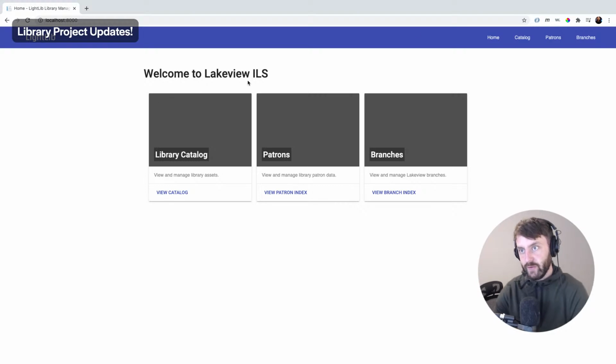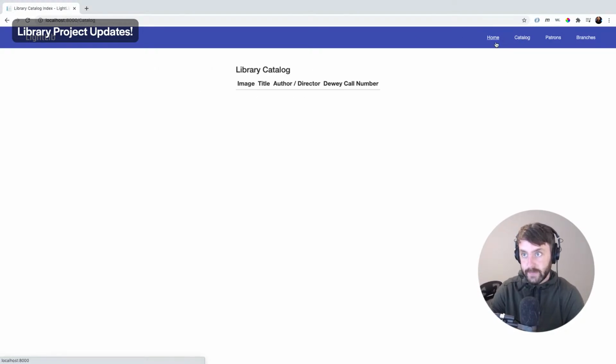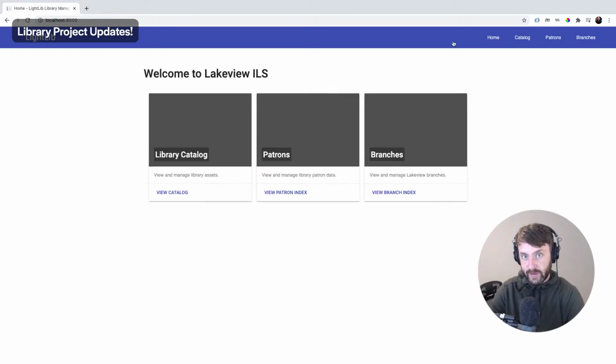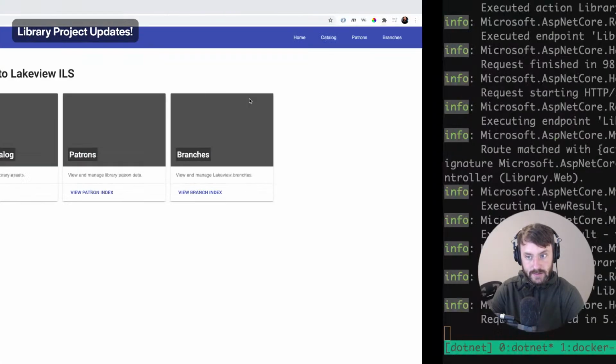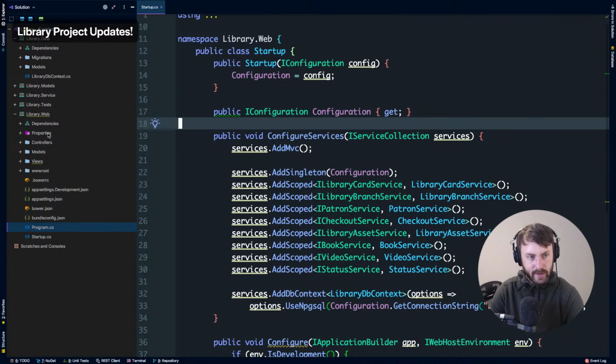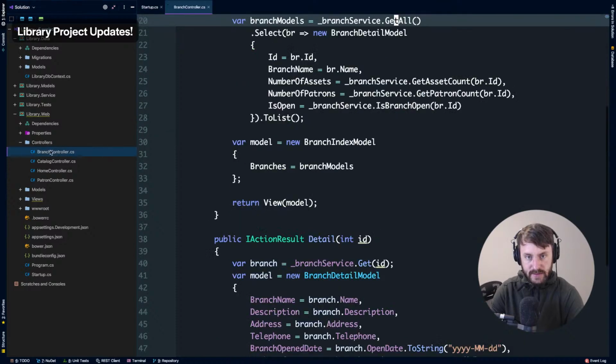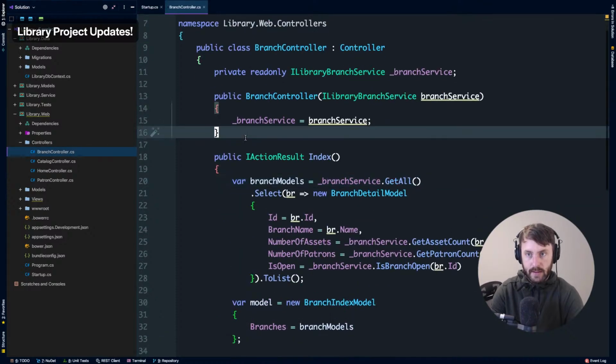Now we can get back to the legacy code refactor. We have a handful of different views here. I cannot guarantee that they're all wired up correctly after our initial slash and burn approach to the upgrade, but it's looking pretty good. So I'm going to come into our controllers and take a look at where we left off here.